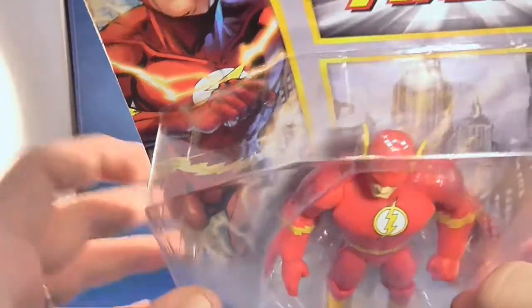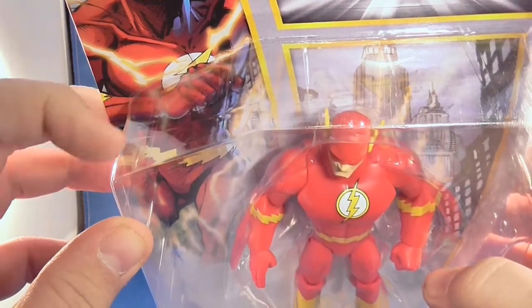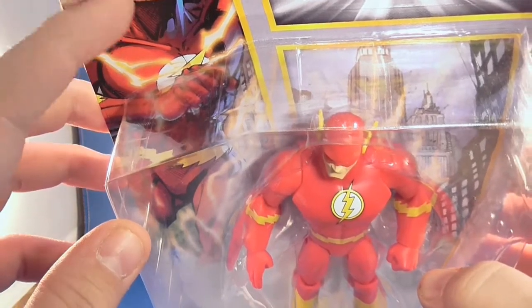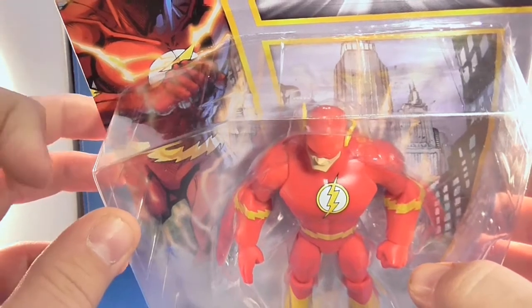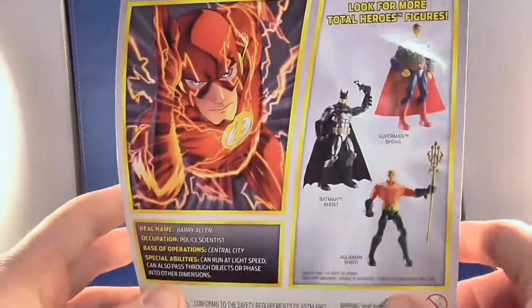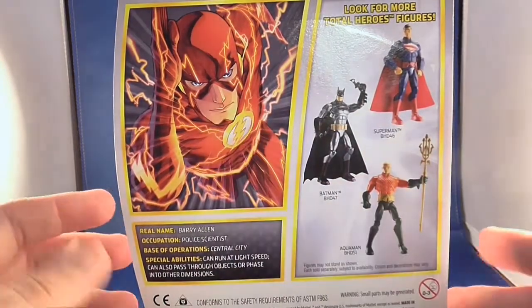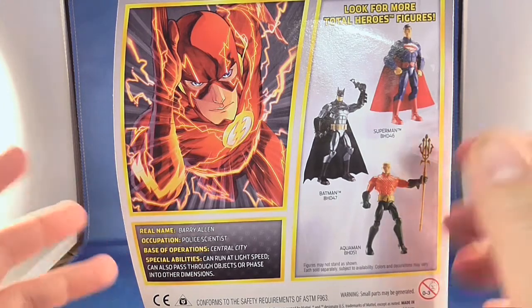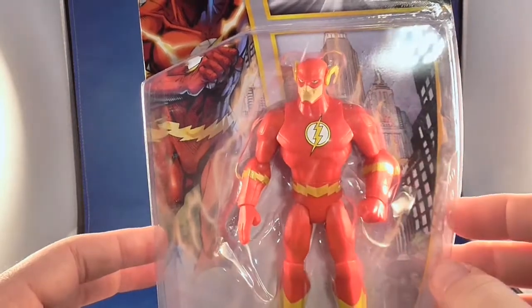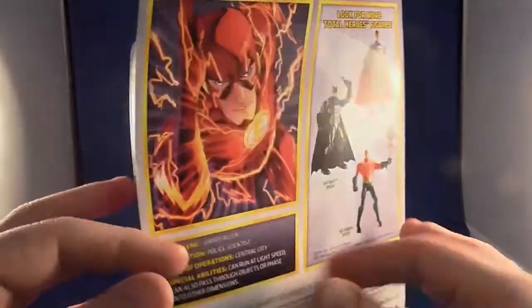However, if you look real close, the artwork here on the front of the package is actually not the new 52 version. It's just that white circle. This is from, I believe, when Barry Allen came back several years ago in DC. So that artwork is pre-new 52. Although if you turn to the back, that's from, I believe, Flash #1, and you can see that gold circle on there. So it is kind of funny how they have him as the new 52 version of Flash, but then they use that old artwork on the package. But hey, what are you going to do?